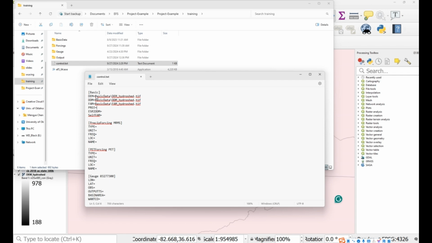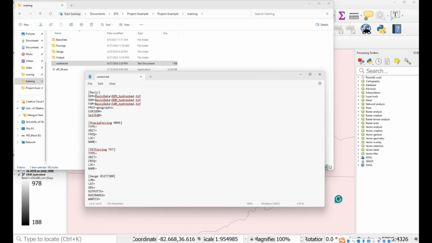For the data in this demo, we're using a geographic projection. So you write down geographic.